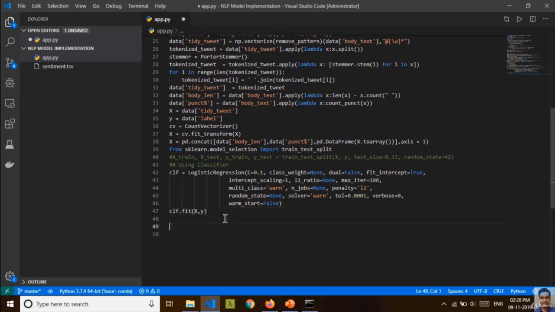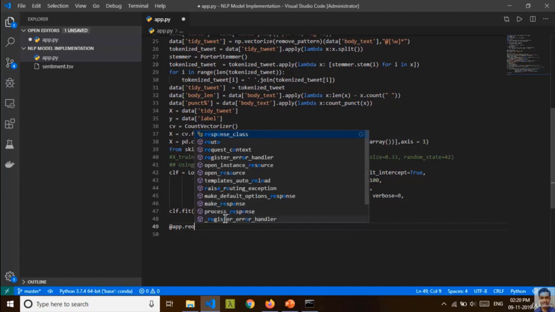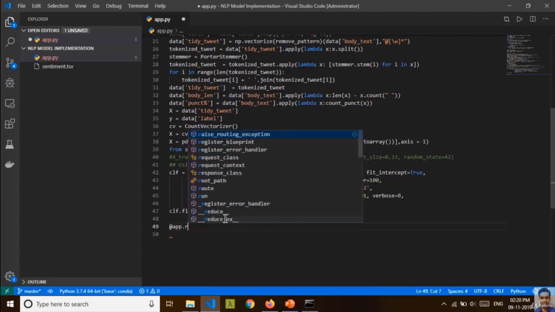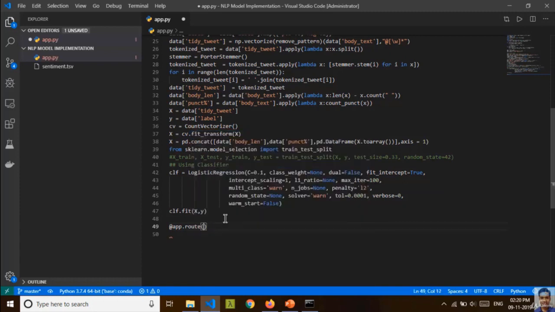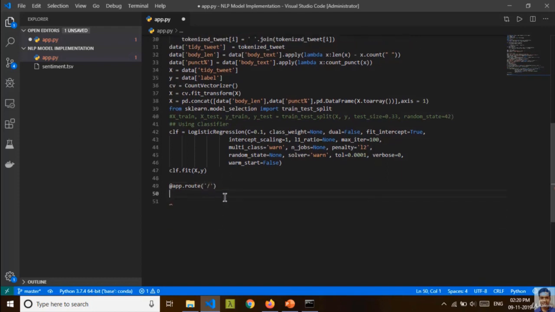Right, now after that we will use app.route, and app.route is simply what runs whenever we open our browser. So by default this is the default one.